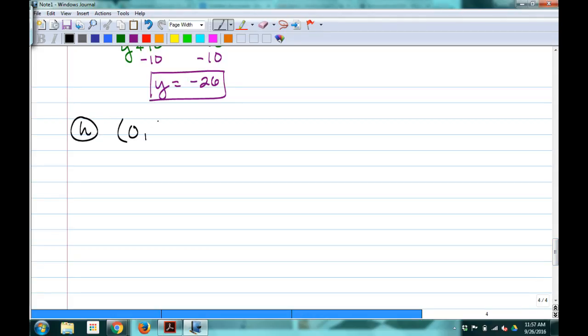Here's our ordered pairs. 0, negative 11, and x, negative 6, with a slope of negative 7/8. Put that negative sign out a little further in front so you separate them. So we have an ordered pair, and then a second ordered pair with the x missing, and then we have a negative slope. So we've got to be a little careful on that.